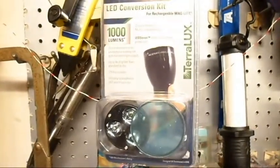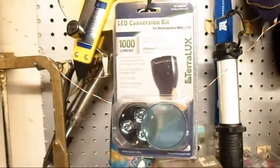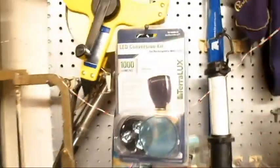They say it can be prone to breakage. I've dropped these things 1,000 times. I've never had one break. I just had the halogen bulbs go out. So I'm gonna leave it in there, and I've got the plastic one just in case that ever happens.